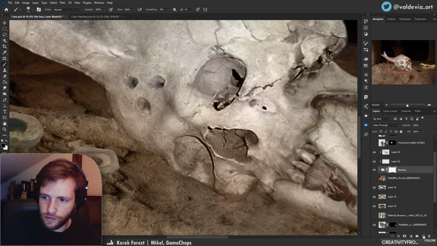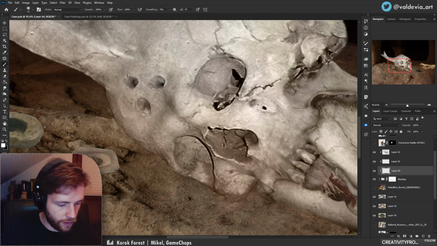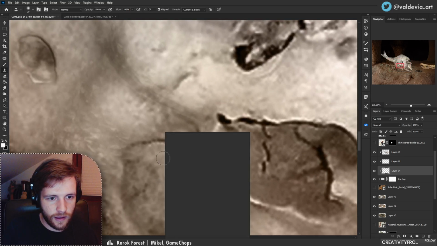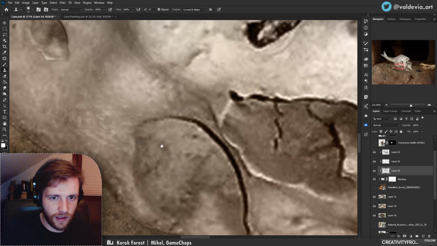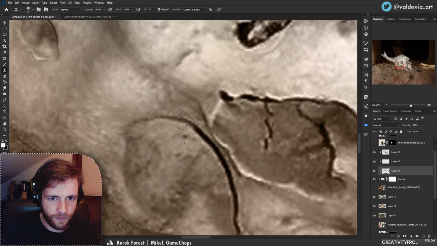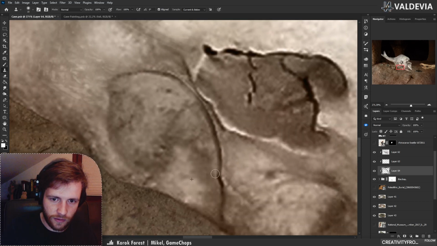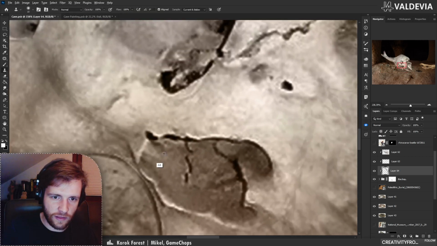So we might do just a normal layer. We're just going to do some clone stamping. You can see some texture come through here. Just a bit of clone stamping to reduce these shadows, especially in the eye sockets and the nose.